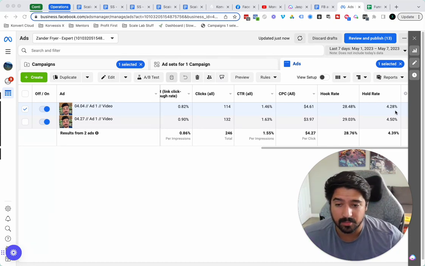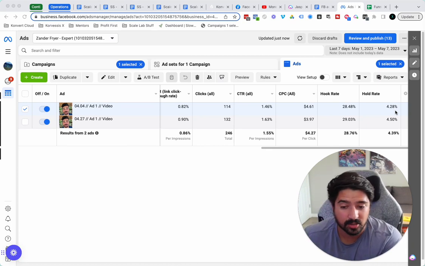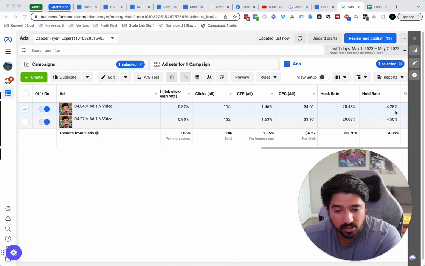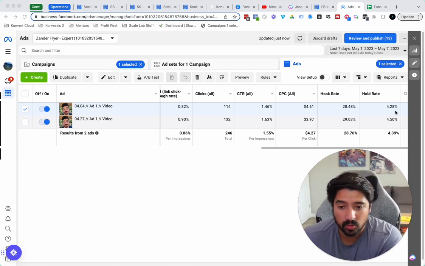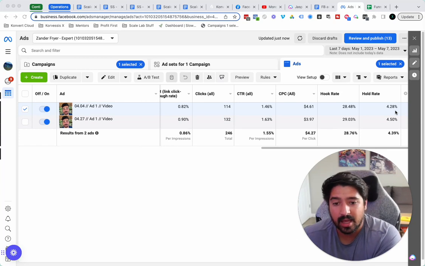I would very simply take that hook of the video and try to extend it as long as you possibly can, right? So the hook is just to grab attention, and to get them to click and stay on the video. The hold rate is what you're saying throughout it to get them to stay. So if the hook is clearly working, what if we could expand upon that hook and have that hook almost be the majority of the whole video?